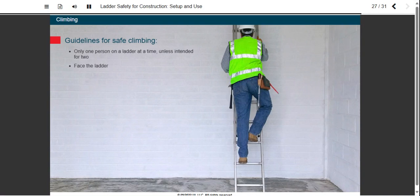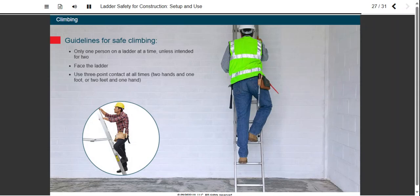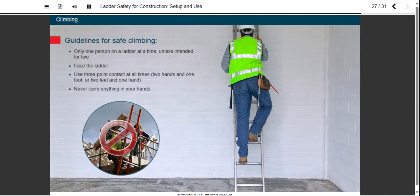Face the ladder as you climb it and also while you're working. Use a 3-point contact at all times. You have 4 points of contact, 2 hands and 2 feet, so make sure that 2 of one and 1 of the other are touching the ladder. Never carry anything that interferes with your grasp when climbing. Not being able to securely grasp the ladder prevents using 3-point contact and greatly increases the risk of falling.